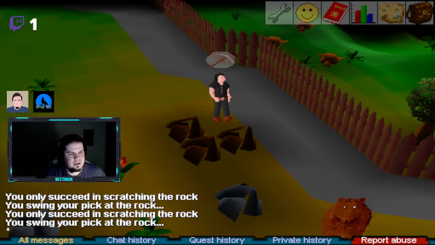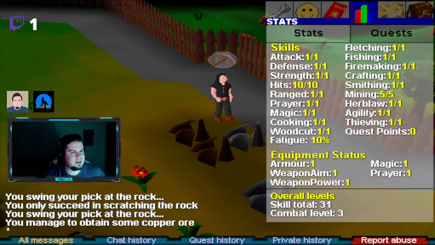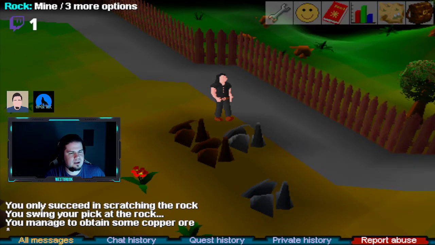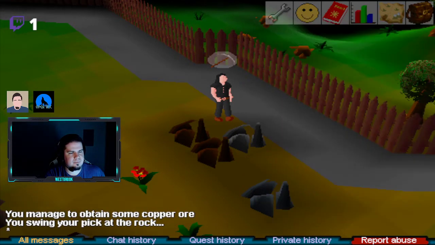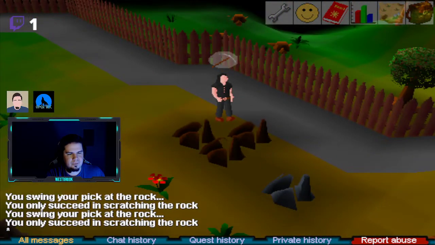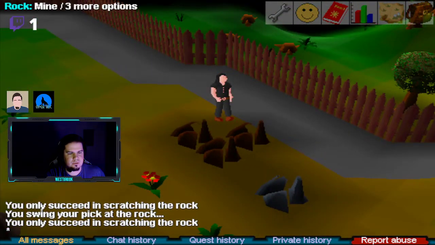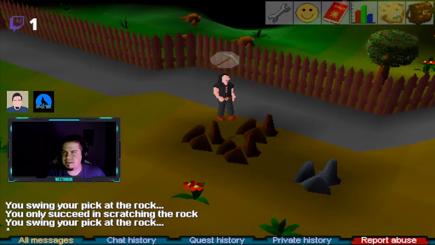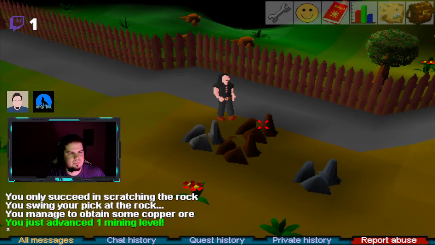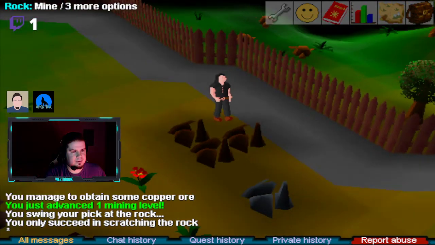And I'm not exactly certain at what level you can do certain things, because in this game you don't have the skill guide here to tell you when you can do specific things. So that's interesting. You would have had access to online guides, I think, that might have described. Sweet, level 6 mining. Is that right? Yep, that's awesome.